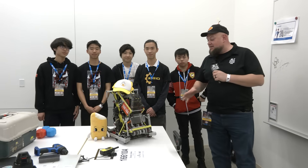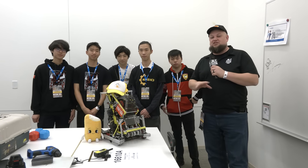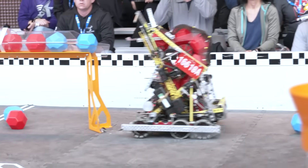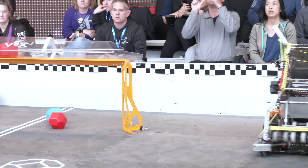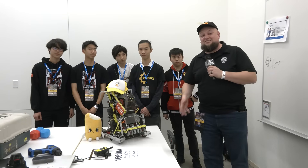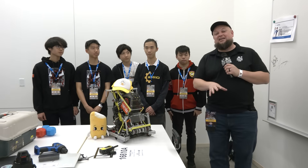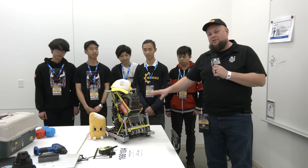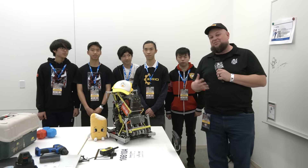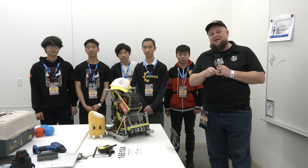Hi everybody, it's Tyler here at Launch checking in with 16610A, Snacky Cakes. I'm going to call this a new super meta robot because so many teams have been inspired by this robot throughout the season, but there are some cool new additions to check out. This team hasn't competed since Mall of America, where they won that event and won skills as well. So make sure you pay attention as we go through the robot, programming, and strategy here on Pits and Parts.